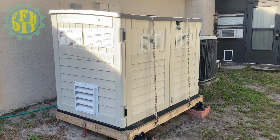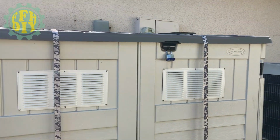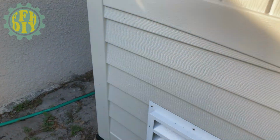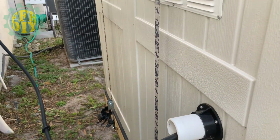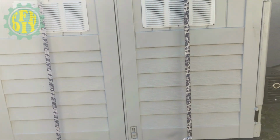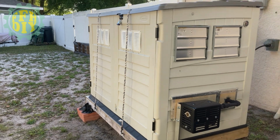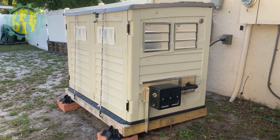Okay, so here it is with the lid strapped down. You can see how it goes over the top. It's connected to the eyelets. All the way across. So now, just wait for the hurricane to hit landfall. And if we lose power, I go inside in my garage to the main circuit breaker panel, pull the main, go get my remote, and just start up the generator, and I'm good to go.